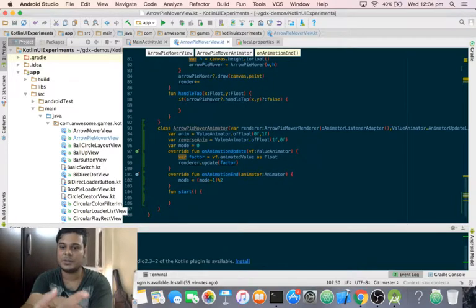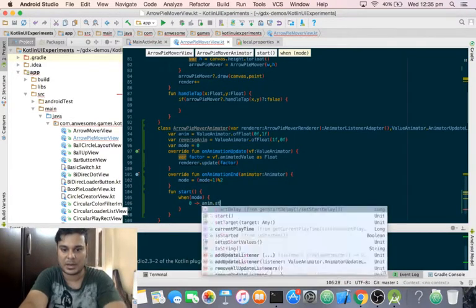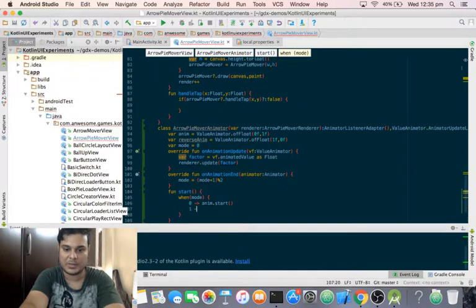So what we'll do is, when the mode is 0, it will be 0 plus 1 modulo 2, which will be 1. When the mode is 1, 1 plus 1 modulo 2 is equal to 2 modulo 2, which is 0. Now in this part, when mode is 0 we will start anim, and when it is 1 we will start reverse anim.